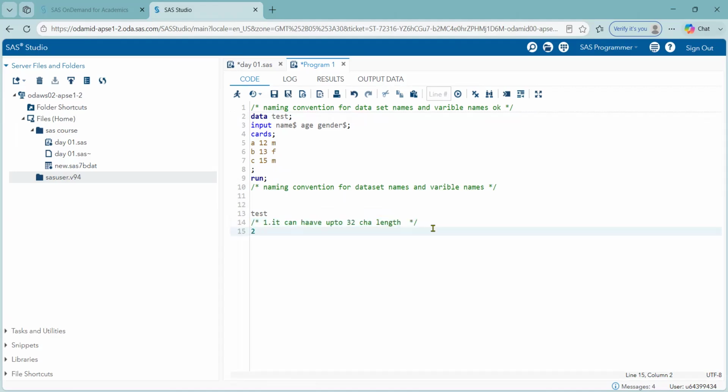Next rule, rule number 2, is the first letter can be an underscore or a character. The first letter can be an underscore or a character.